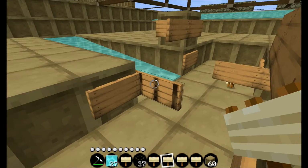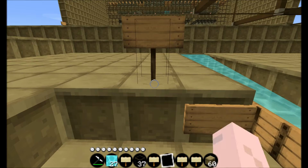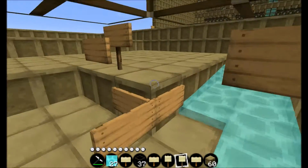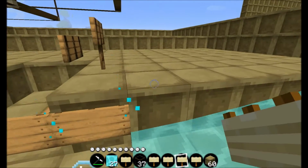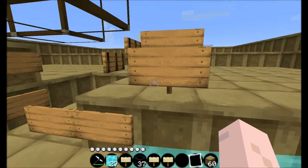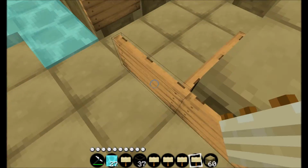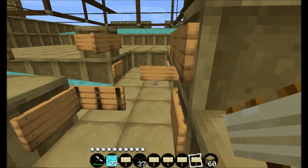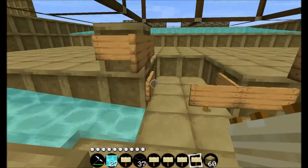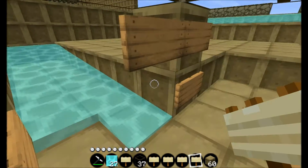Anywho, so here's this one down there. Let's put a sign right there. And then you're going to put a sign on a sign, just like that. And then over here, you'll do the same thing, put a sign, and then a sign on top. So now you've got a water block that, come on, what's going on here? Oh, I've got that weird walking bug, hold on. Okay, now it's fixed. So now you've got a spot where the water will go there.